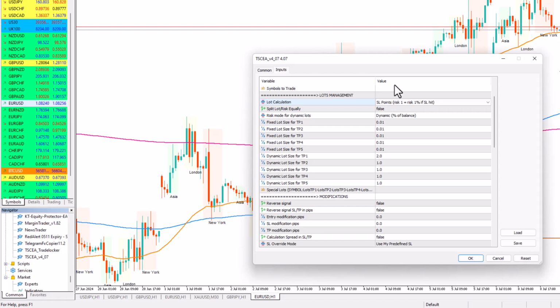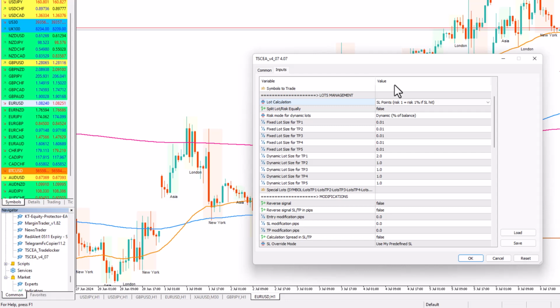The problem is that one trade might have a 10 pips stop loss, another might have 50 pips, another 100 pips. So if you use one lot on every trade across the board, in one trade you lose $100, in another you lose $500, in another you lose $1,000 because you use the same lot size.